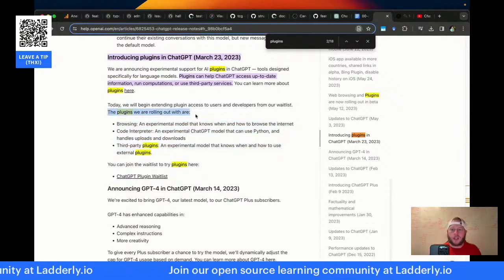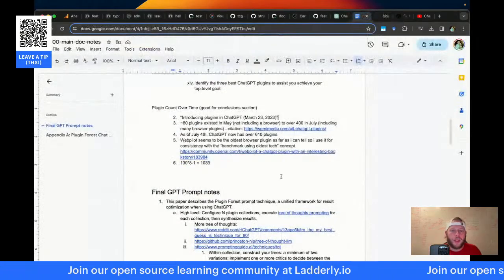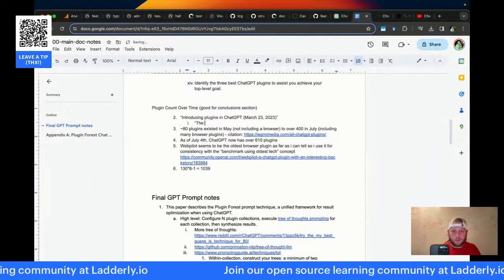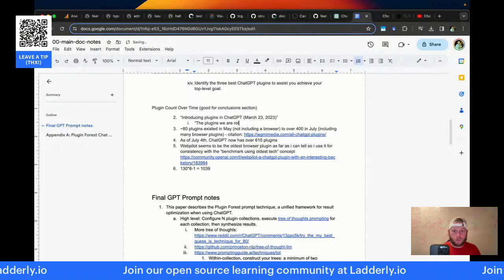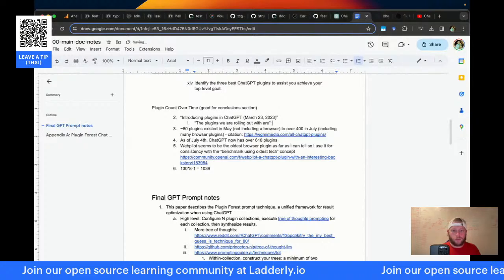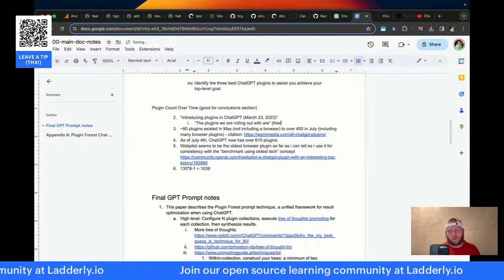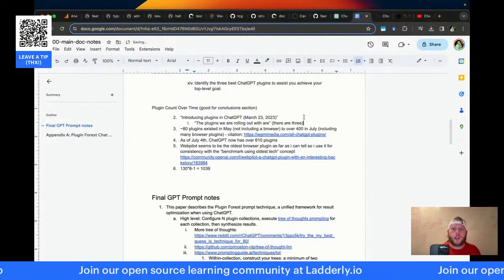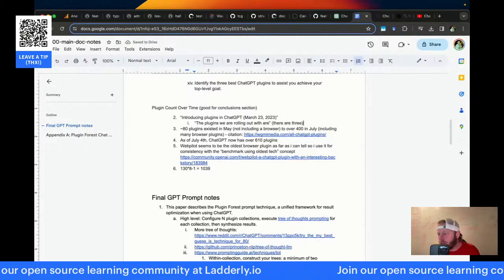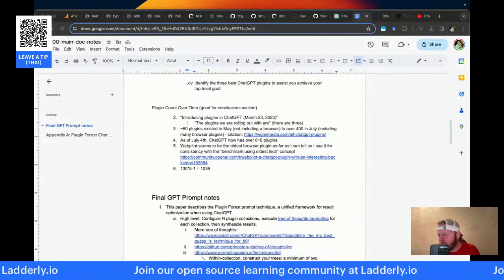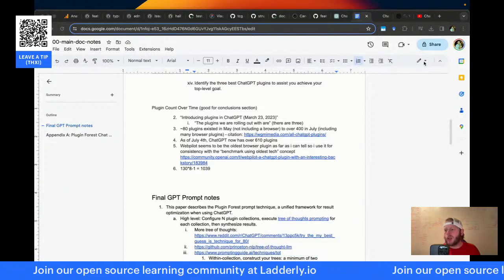We'll call it 3 because it says the plugins we are rolling out with are. So there you go. If you look at the official announcement, they have some example. OpenAI.com.